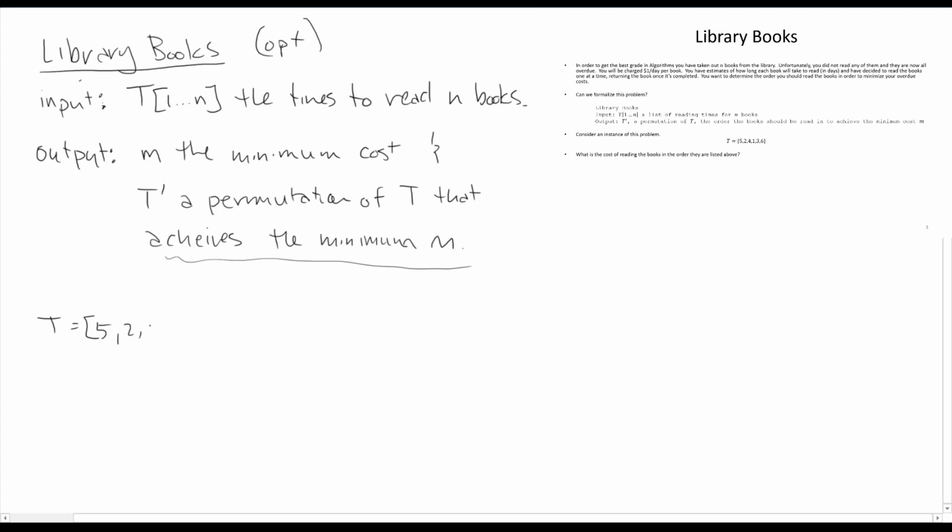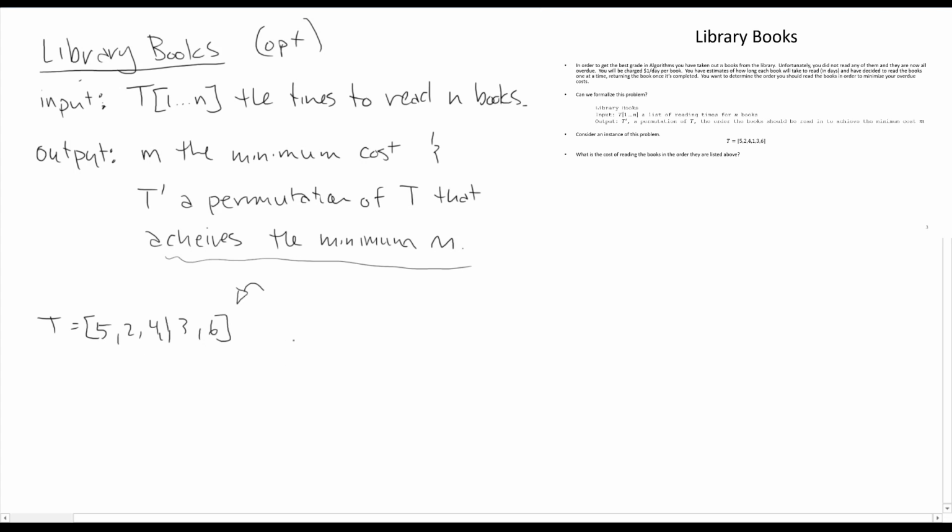5, 2, 4, 3, and 6. Okay, so say we have this book. Oops, did I miss one? Yes, a 1. I squeezed a 1 in there. Okay. So say we have this ordering of these books, and it takes us these many days, 5 days, 2 days, 4 days, 1 day, and so on, to read each book.